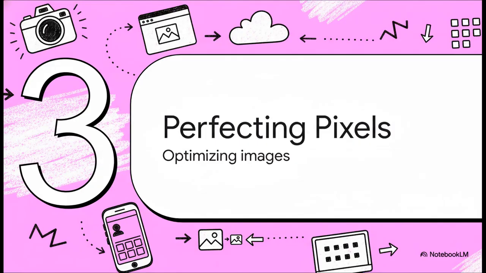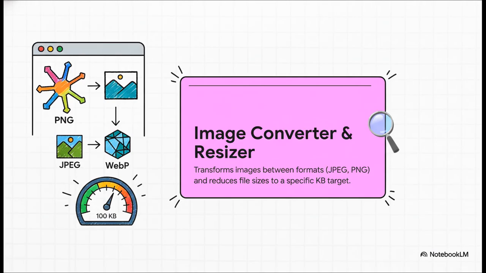Okay, so just like with barcodes, this browser workshop can solve another problem everyone has: images. We all use them for websites, social media, emails, but giant image files are like the silent killer of performance online. So what's the fix? An in-browser image converter. These things let you switch formats, say from a big PNG to a more efficient JPEG, or even a super modern WebP file. But the real power is that you can compress the image down to a specific target size, like telling it, I need this photo to be under 100 kilobytes, period.